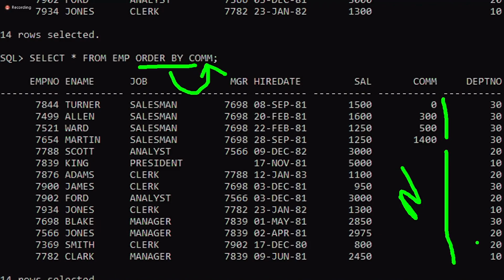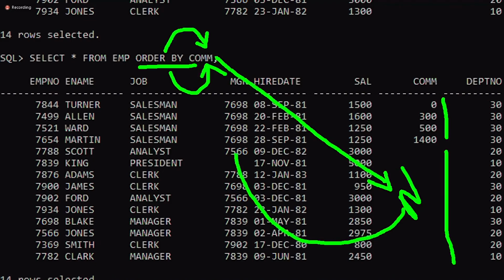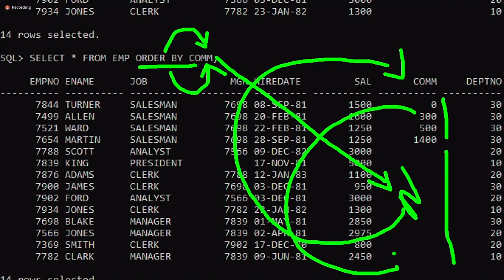So with order by on commission in ascending order, first what is displayed? Values. Later nulls. Suppose you ask, sir, first I have to display nulls and later the values. I want to change that. Got my point?